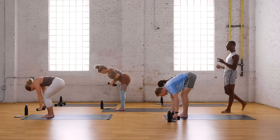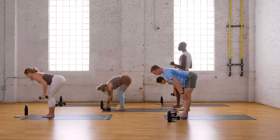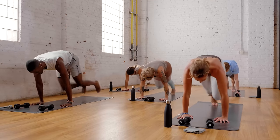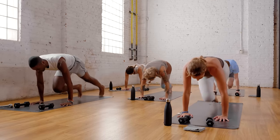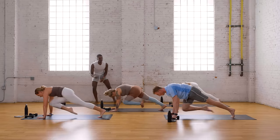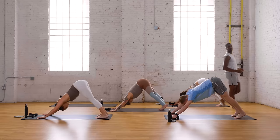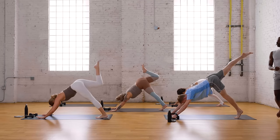Inhale, halfway lift. Exhale, high plank, plant your palms, step your feet back. Give me 8 mountain climbers, pull it in. 8, 7, 6, 5, 4, 3, 2, downward facing dog. Inhale, right leg up. Exhale, low lunge.